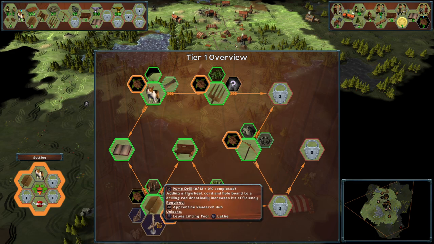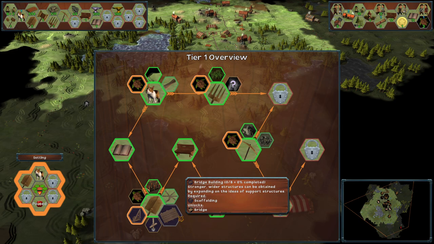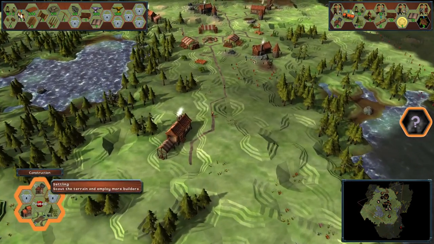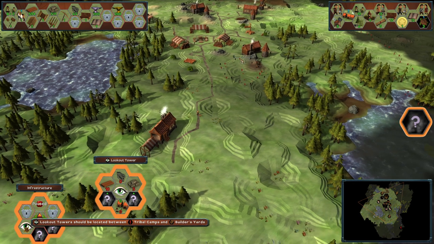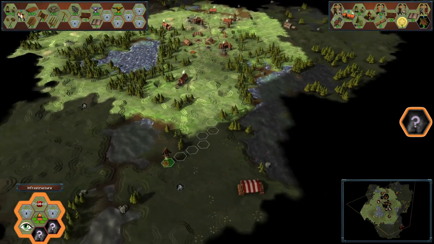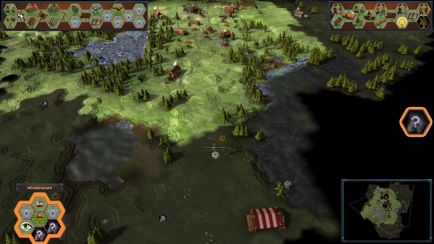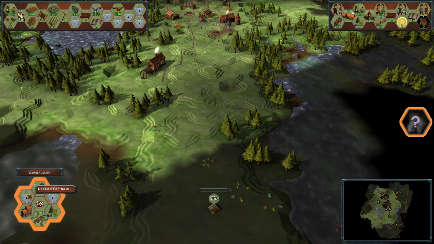Unlocks bridges, unlocks Lewis lifting tool and a lathe, unlocks a catapult. I mean, why don't we unlock a freaking catapult first? That sounds like a very cool thing to do. Also a lookout tower. Lookout tower should be located between tribal camps and builders' yards. This looks like a tribal camp, so wasn't built in a day. Let's go then. Wasn't built in a day. There you go.